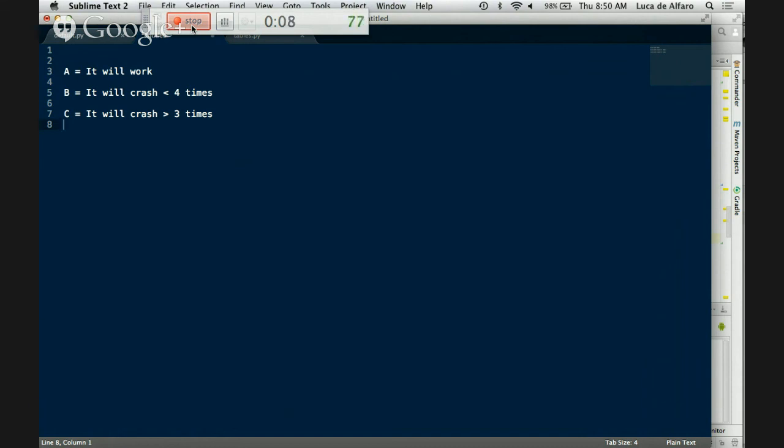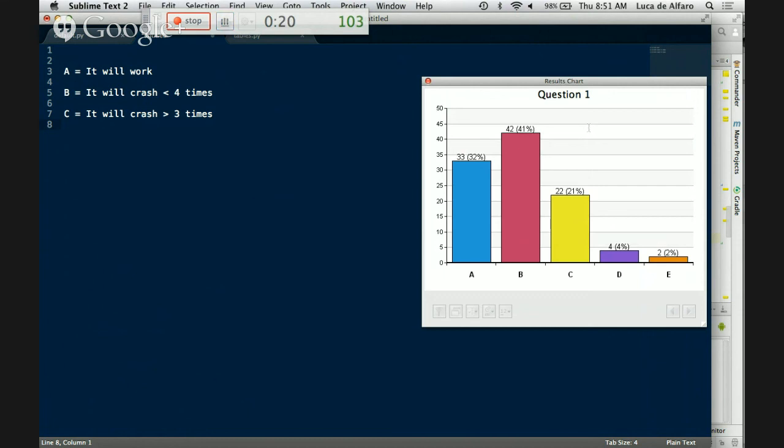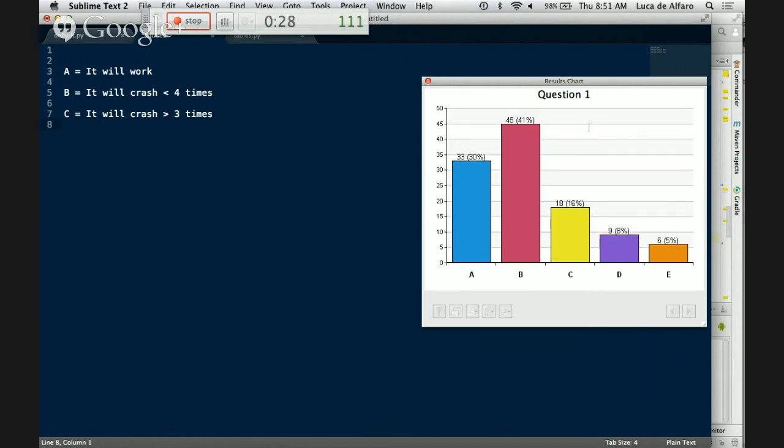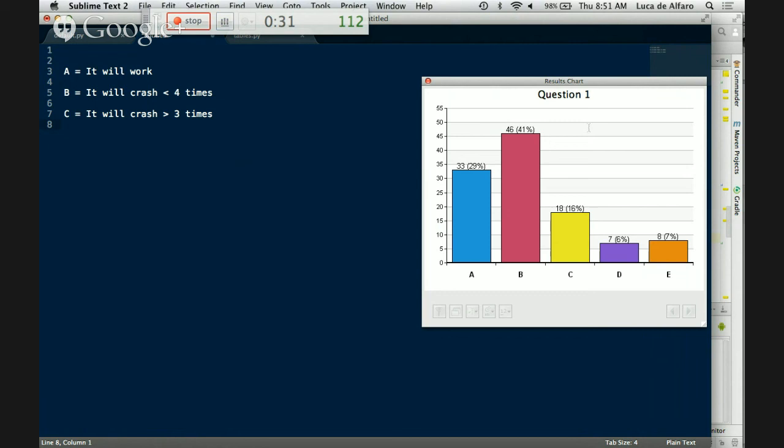Actually, I think here we want to see this. That's pretty good. And if you look at the shape of the distribution, for those of you that know statistics, it looks like a gamma distribution.